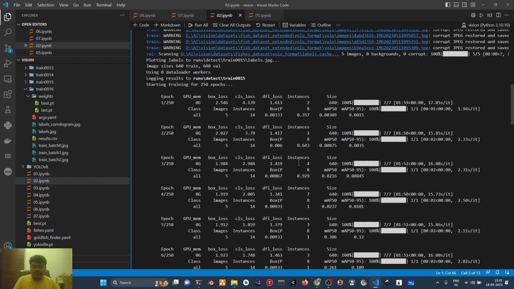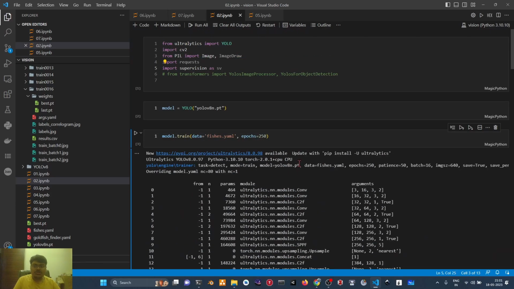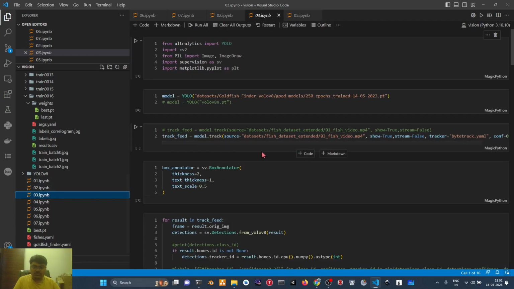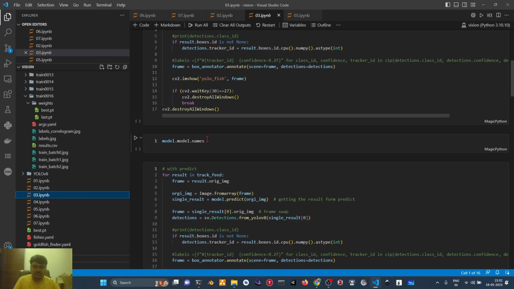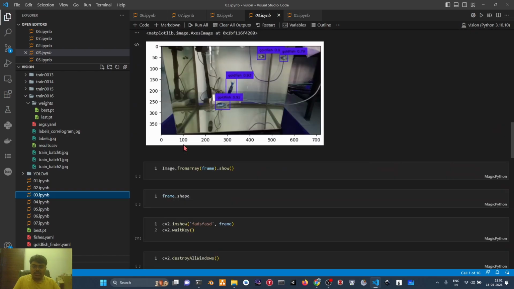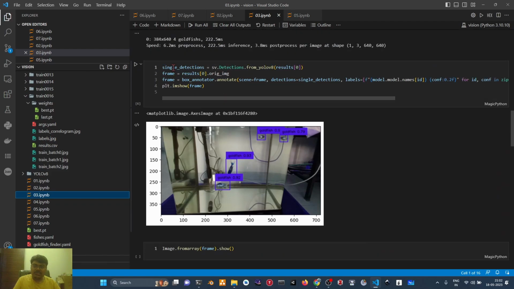Then I inserted my images into the data set and found out whether it is working or not. As you can see, I have tested some of them. I will show it to you. Here, as you can see, this is the single detection image. So this is the reflection of the image. It is able to detect a majority of times, but it has a very troublesome time.